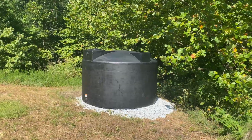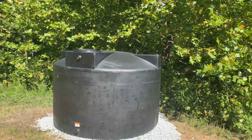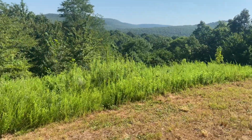This is going to be where we store all of our water for potable water, meaning the water that we consume, and also for showers and dishes and everything. Watering, if we ever water things, which I really doubt.